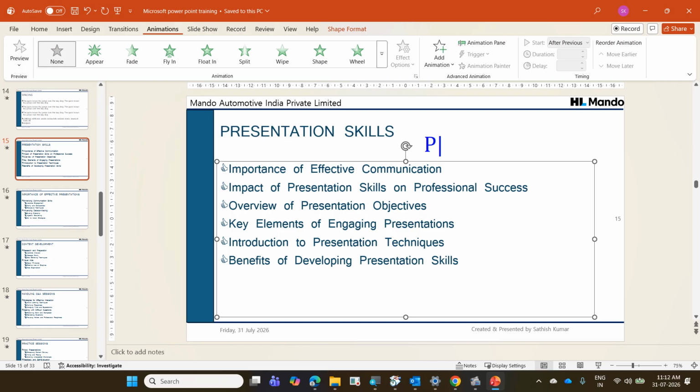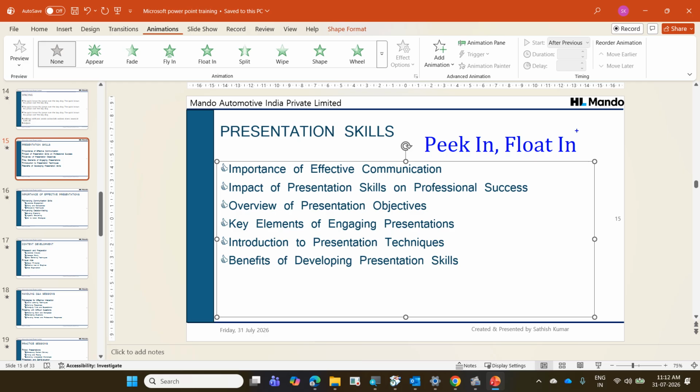These two animations will be good. You can select anything, I'm just giving a suggestion. Peek In or Float In is better to display one point at a time. You can also select Appear, Fade, Split, Wipe, Shape, but I'm just giving a suggestion.